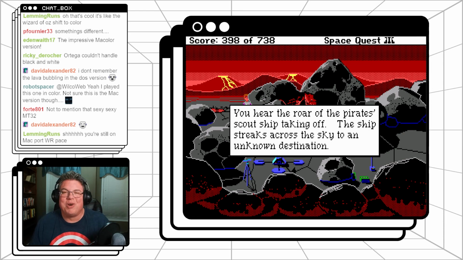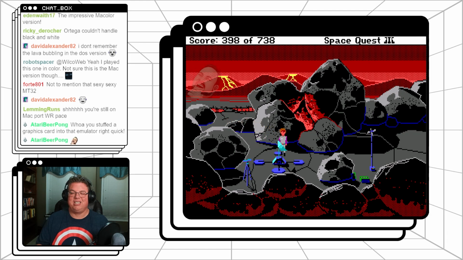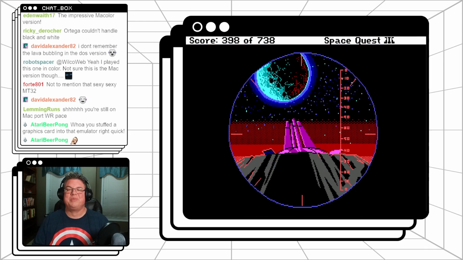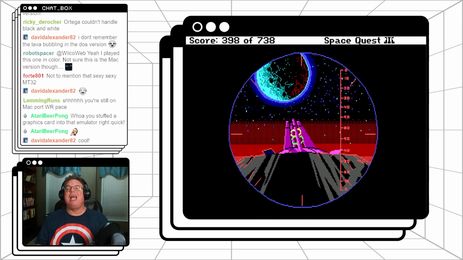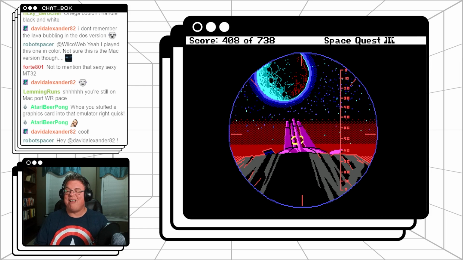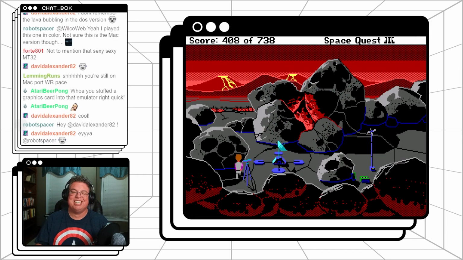It's on a Mac port world record pace. I was for a little while. Hey, David Alexander. Okay. Stuff the graphics card in the emulator, that's right. This scene looks so good. I'm like amazed by the existence of color now. That's all it took. I played like an hour and a half of a black and white game and I'm like, oh my gosh, look at all this.